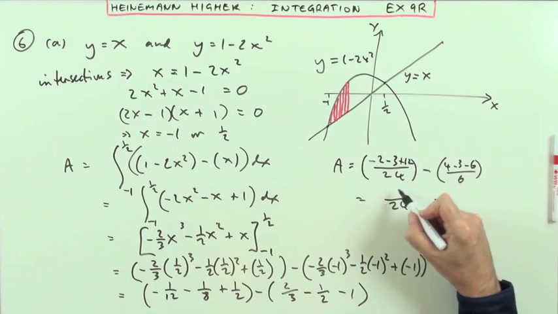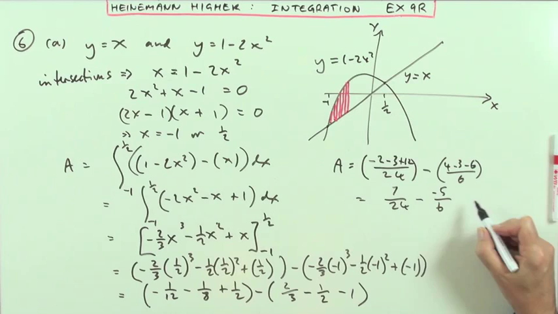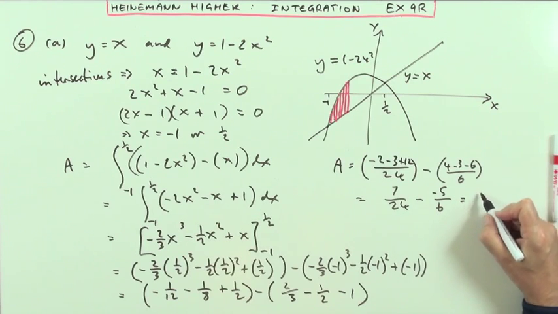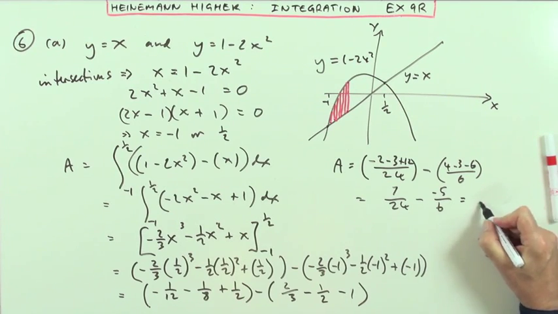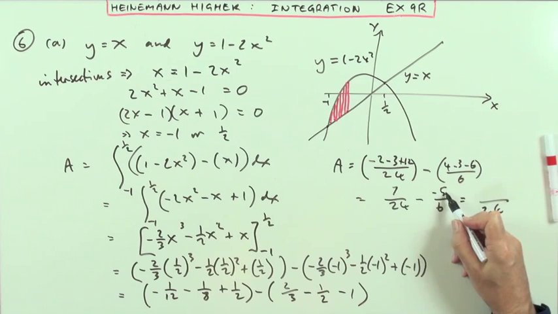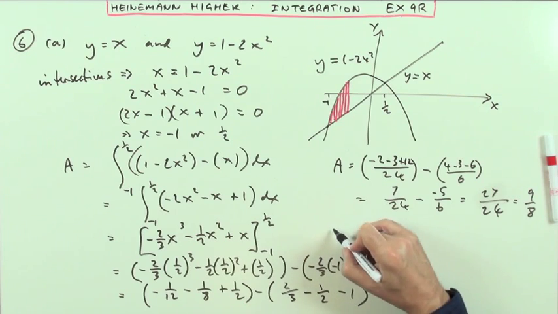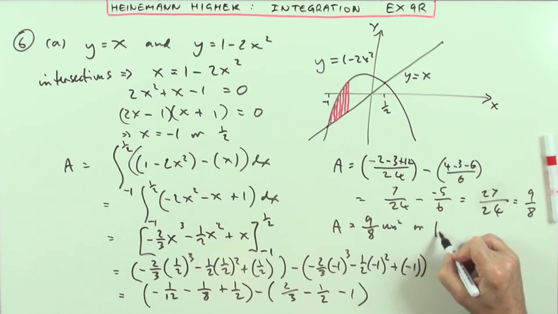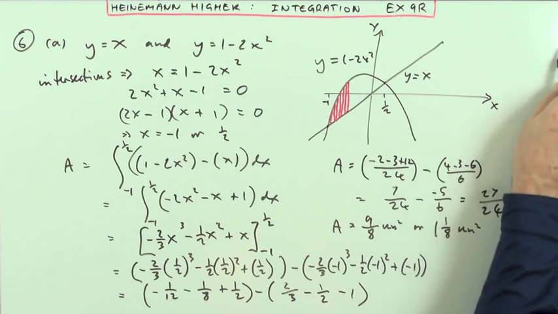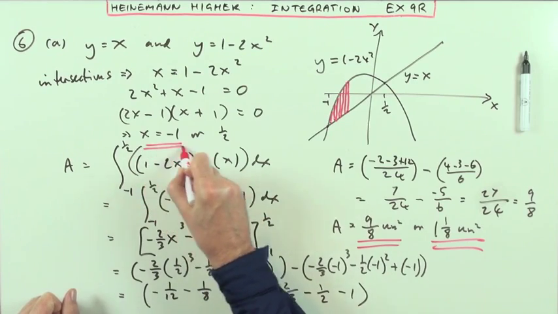So that part's going to be the 5 away from that makes 7, and that part's going to be minus, and this part will be a negative 5, which altogether gives me a positive 12 over 24. Changing that to 24ths gives 4 times that, 27 upon 24, which cancels out again to 9 upon 8. It's a bit messy this time, so the area is 9 upon 8 square units, or if you like 1 1/8 square units. Either of those would do. And of course the first significant part was finding these limits.